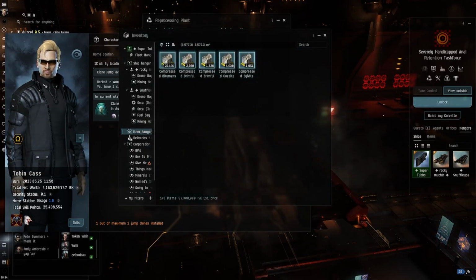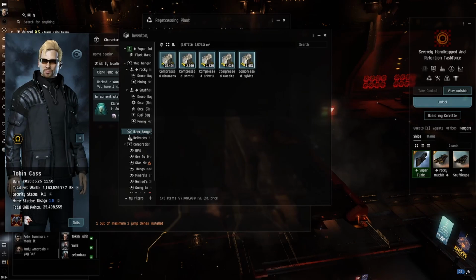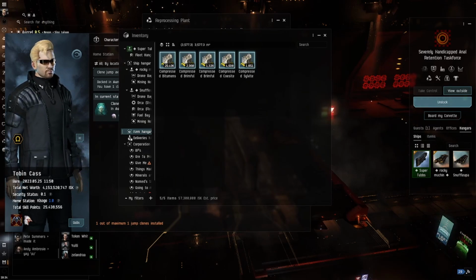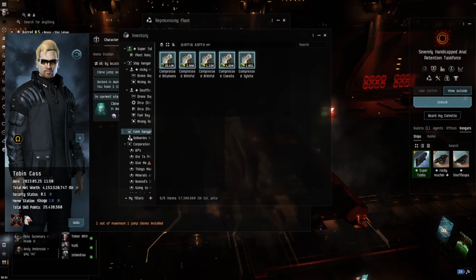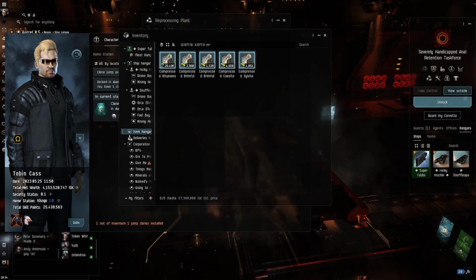Copy, paste, and then again, I'm just using Eve Tycoon. So yeah, 52.1 million buy price. Honestly, it's actually gone down a little bit since I put that up, because it was 55 million for all of them. But 52.1 million is how much this is actually worth.